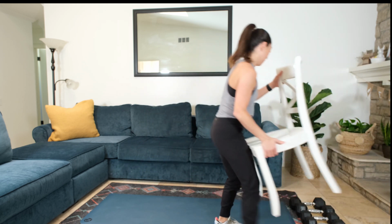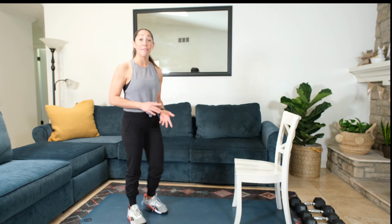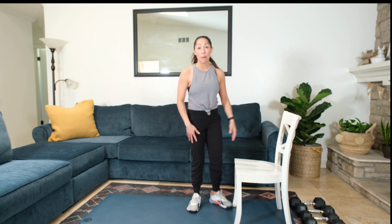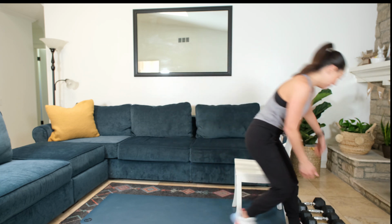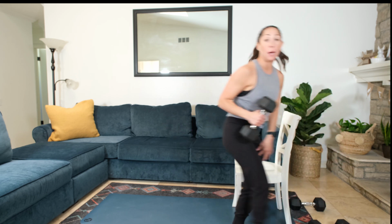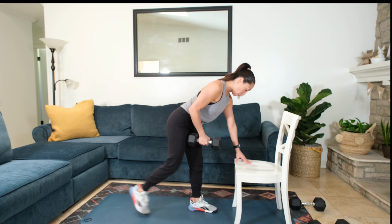So on my chair here, I'm gonna grab a heavier dumbbell for this one. So I'm gonna use 15s to start, and I might end up going to a 20. So I'm just gonna grab one dumbbell at a time, and we're gonna do a single arm dumbbell row. I'm gonna place my hand onto the chair on my left side. I'm gonna start on my right.